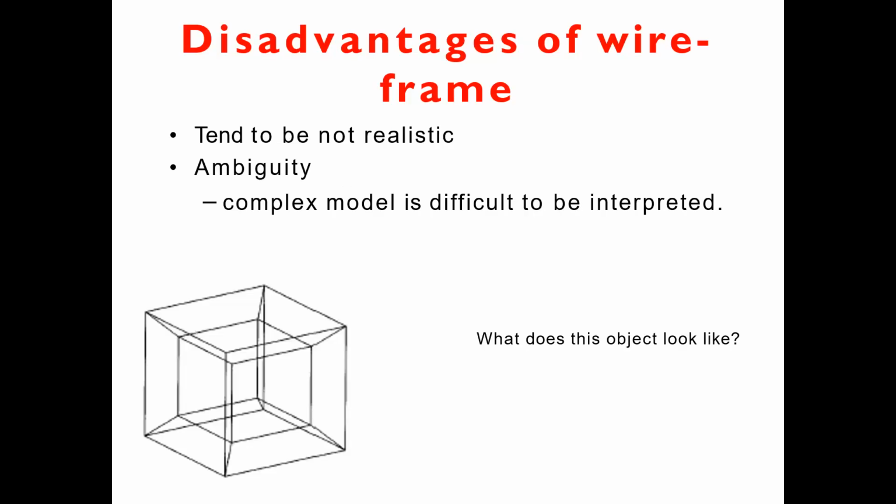and not realistic. You can see an example of a three-dimensional object being created here. So you can see the wireframe model of that object, and what the object looks like. It is very difficult to tell the orientation, whether we are viewing from this angle or from below. It is difficult to identify. So complex models are difficult to analyze using a wireframe model.